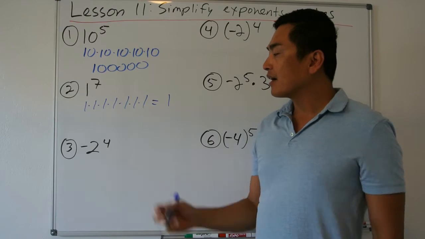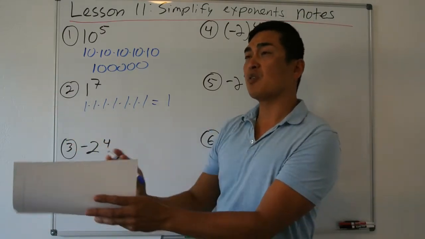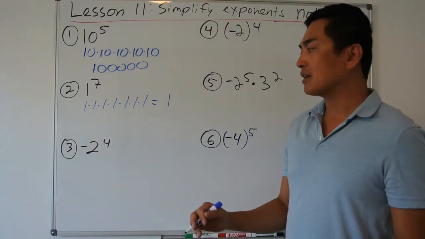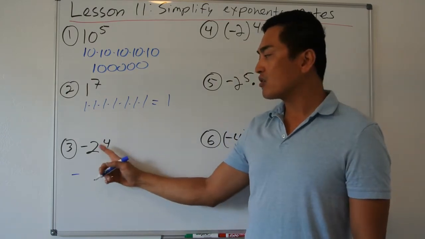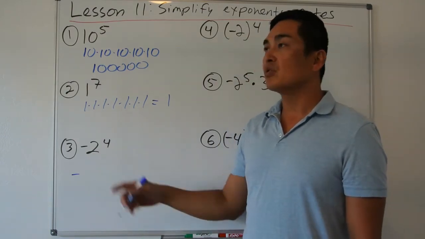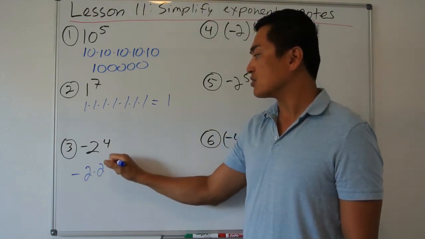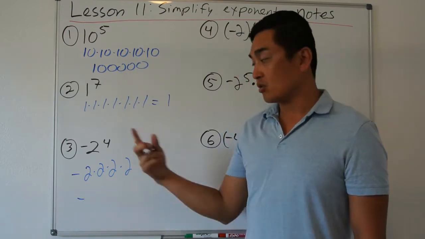Okay. Again, number 3, there's no parenthesis. The negative could belong to something else that's bigger. Okay, that's part of an equation or something like that. So it's actually negative, and then since the power is only on the 2, the 2 will get 2 times 2 times 2, 4 of them. Okay, so 2 times 2 times 2 times 2. I know it's going to be a negative answer for sure, it's only one negative.